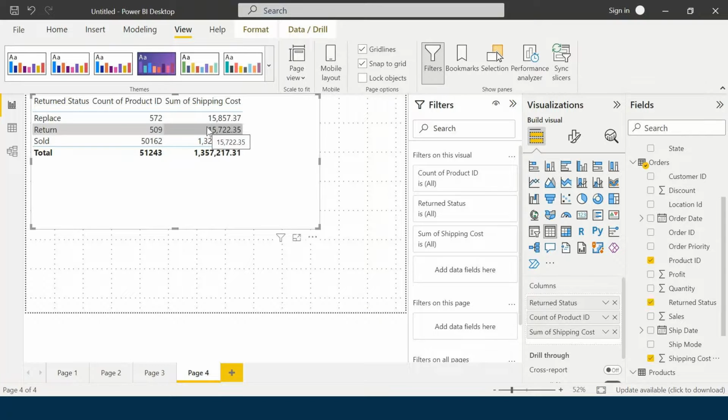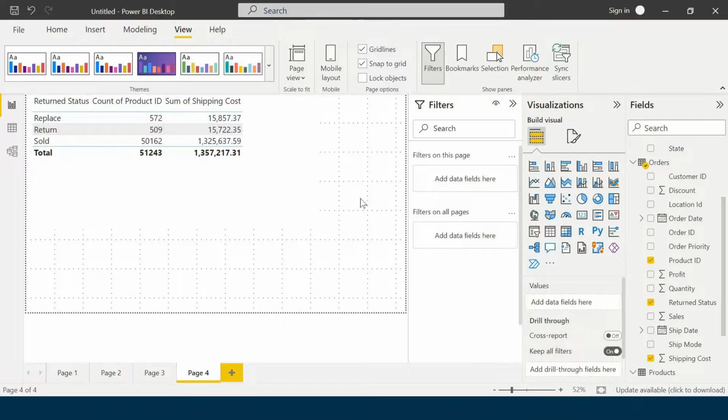We didn't want to compare which products were more, replaced products or returned products. So more products were returned or more products were replaced. So we want to compare the numbers. Then in that case, bar chart will be better because we can quickly compare the height of the bars and tell the answer. But if we have numbers, then we cannot compare it so easily, right? So depending on the requirement, you have to select the right chart.